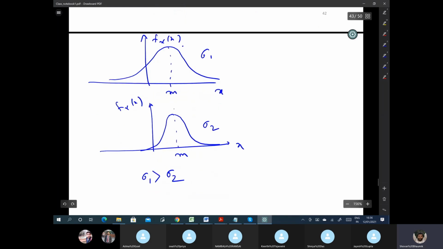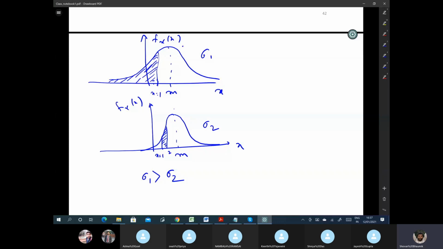And how do we get, suppose I ask what will be the probability of getting a random variable between minus infinity and, say, x equals 1? That means you integrate from minus infinity to x equals 1. This will be the probability. And if I ask for the random variable from the Gaussian distribution between x equals 1 and 2, you take x equals 1 and x equals 2 and integrate over this curve, and you will get the probability. So these are all the physical interpretations.